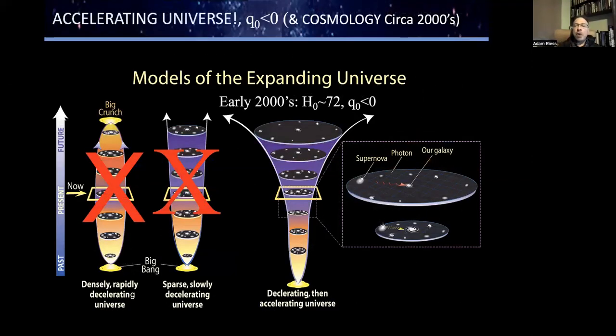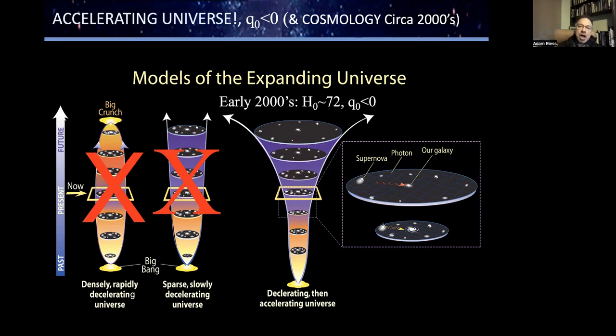So fast forward to the early 2000s, and these tools were used to tell us two interesting things about the universe. One is that it was accelerating, not decelerating at all, and that was seen with high redshift type 1a supernovae. That was work that I worked on, and also that the approximate expansion rate, or the number called the Hubble constant, was around 72 to about 10% precision.